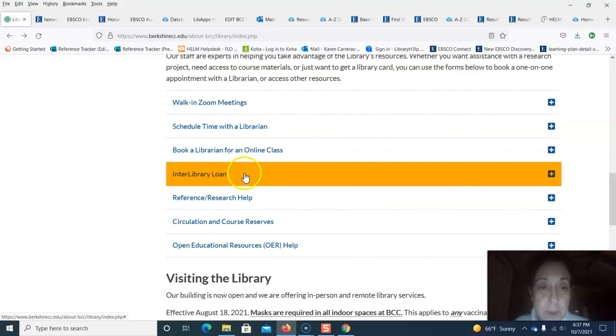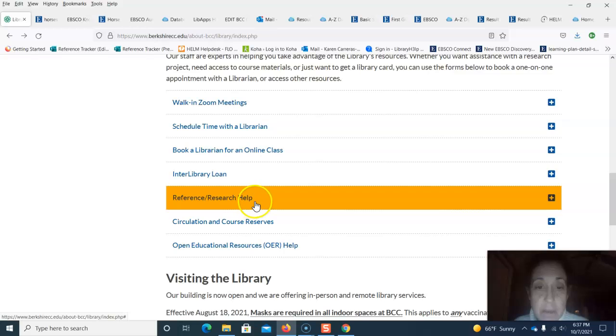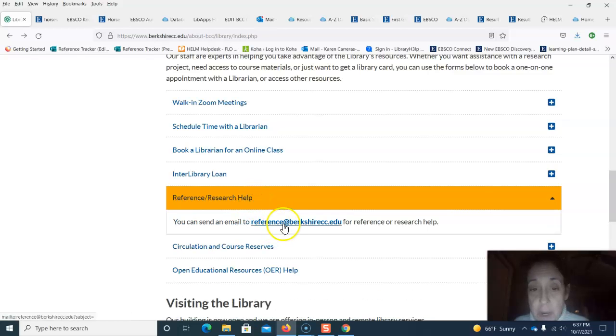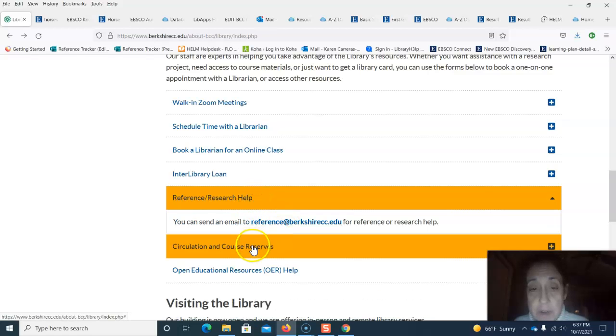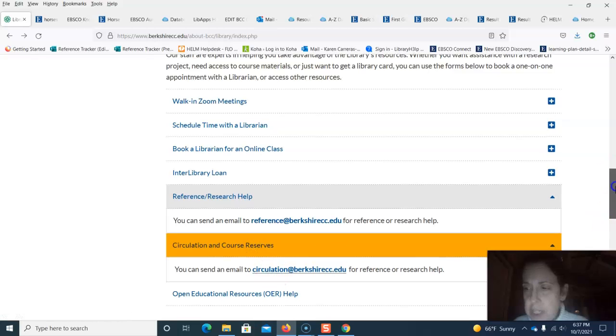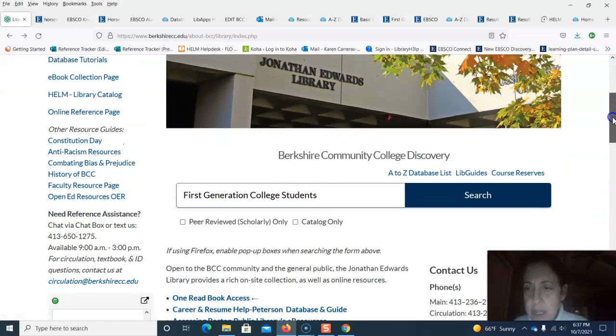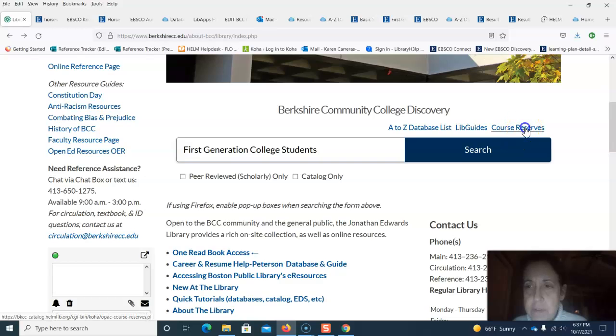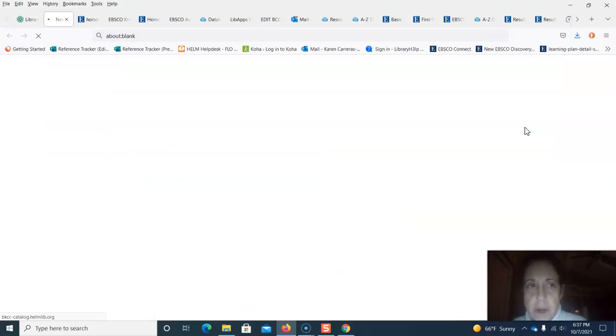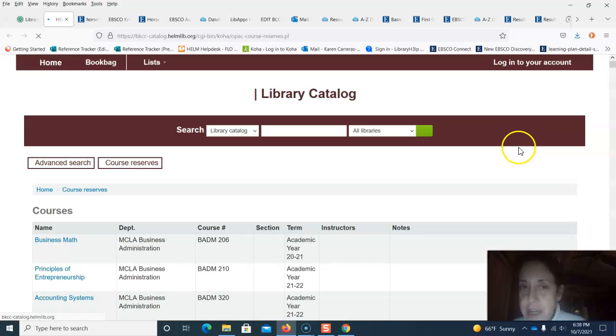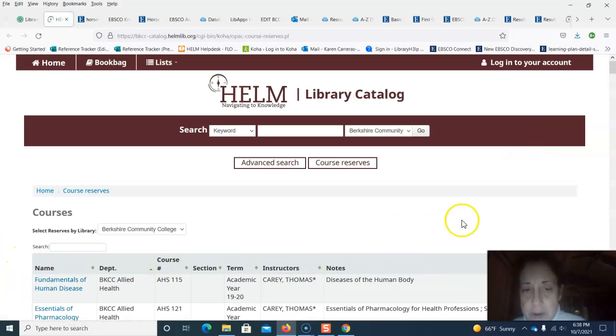You could also check out reference and research help. There is a link to reference and research, the link to circulation, and just a quick word about circulation. Up here we have our course reserves. So we have every book that is a textbook in the library, which is really good to know. So if you forget your textbook, you can find it in the library, but it's in physical form. It's not an ebook. And we have a list of every one, and we have it actually by course. I believe it's organized by course name.